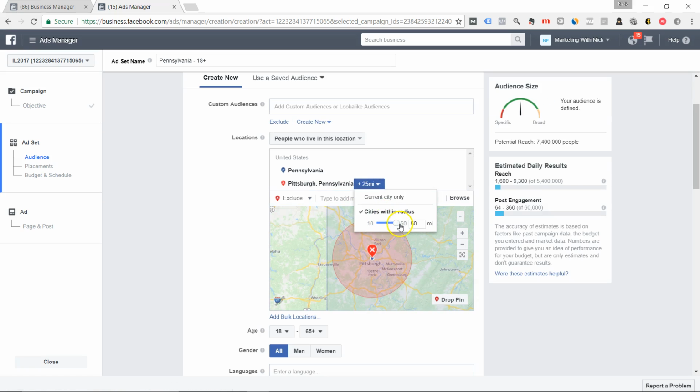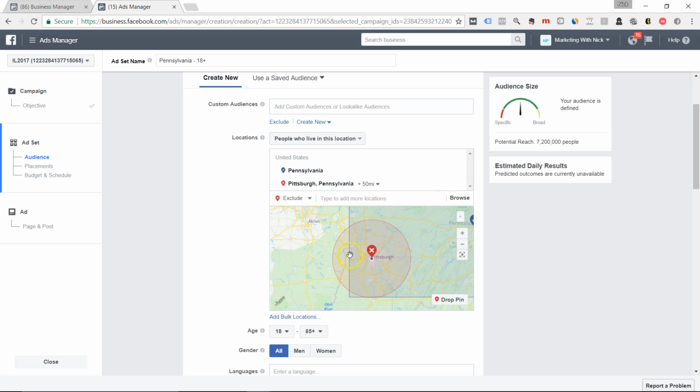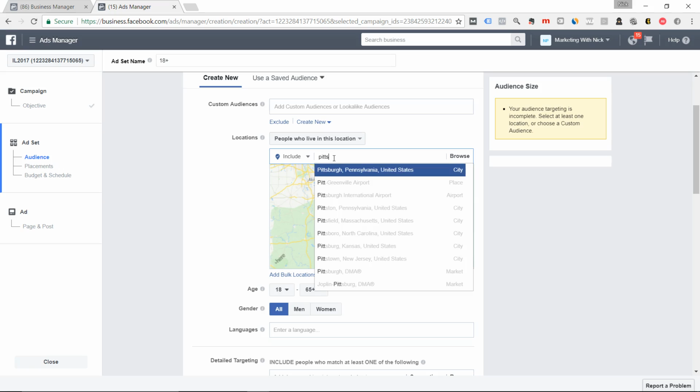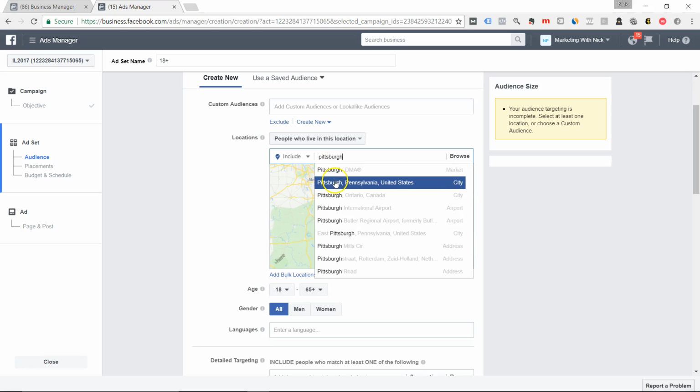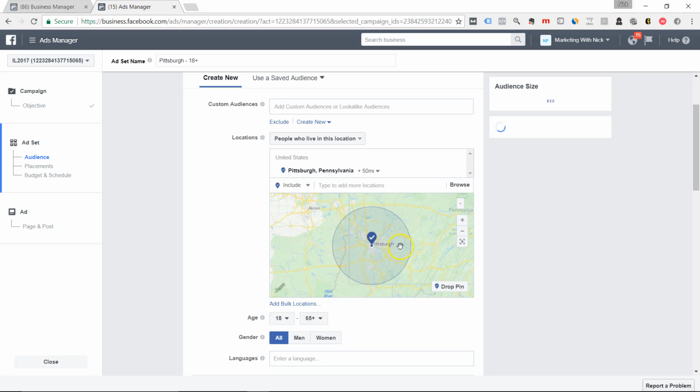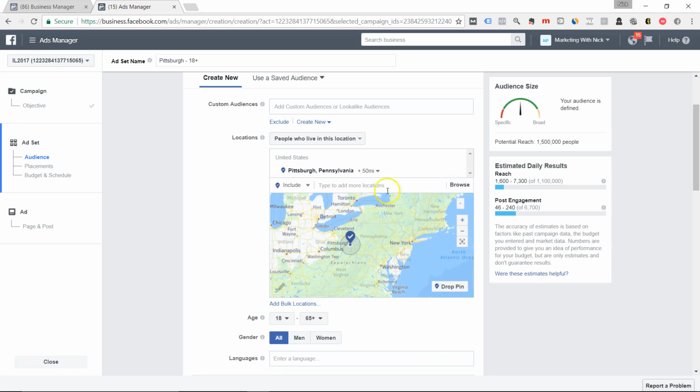I can change the radius of where I don't want it to show. Or on the opposite end, I could target just a city like Pittsburgh, and again, I can change the radius to however many people I want to target within that area.